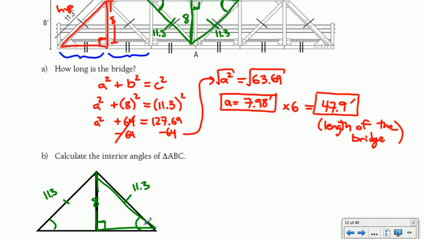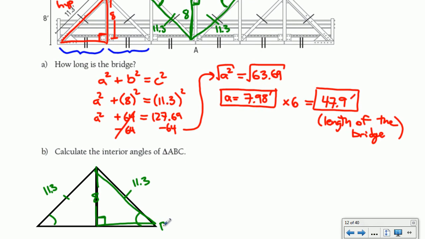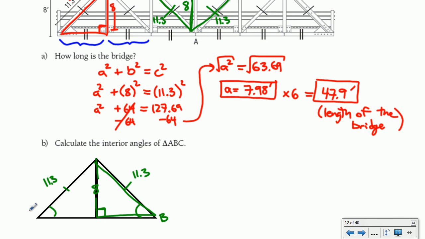We need the angle in here, so maybe what would that correspond to? If I rotated this, that would be B, and that would be C, and that would be A. So I just flipped it. Okay, so we now have the length opposite angle B, which we'll call opposite. We have the hypotenuse, which is always opposite the right angle.